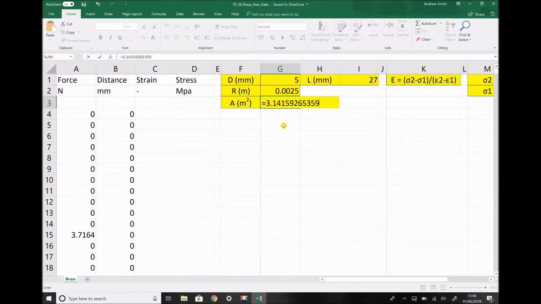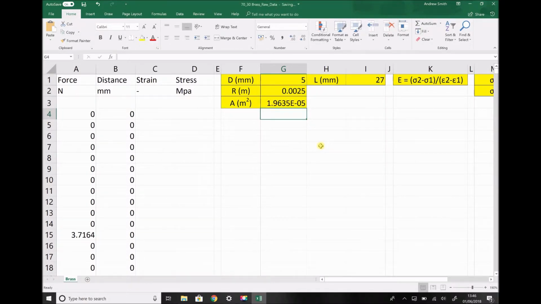Now, the symbol that we use for times on Excel is Shift 8, the star. Radius squared, I'm going to click on the radius cell, and for to the power of, we do Shift 6, it's the hat symbol, and squared is to the power of 2. So all I've done there is pi times the radius cell raised to the power 2. And when I hit enter, I have the value of my area of 1.9635 times 10 to the minus 5.